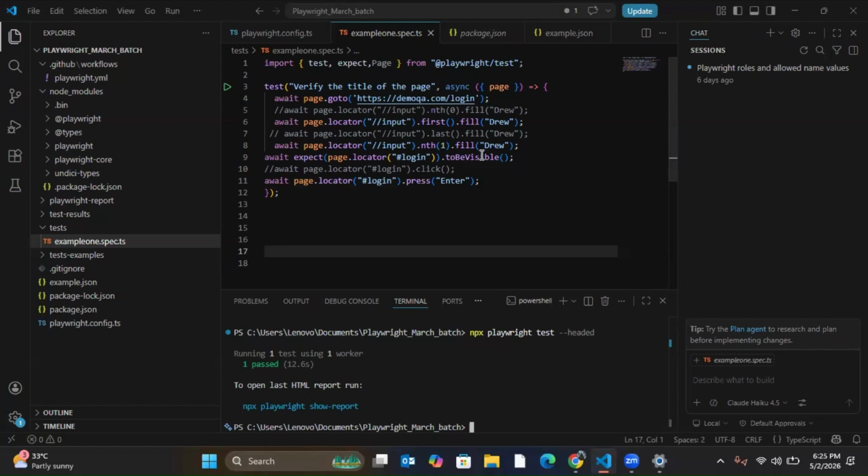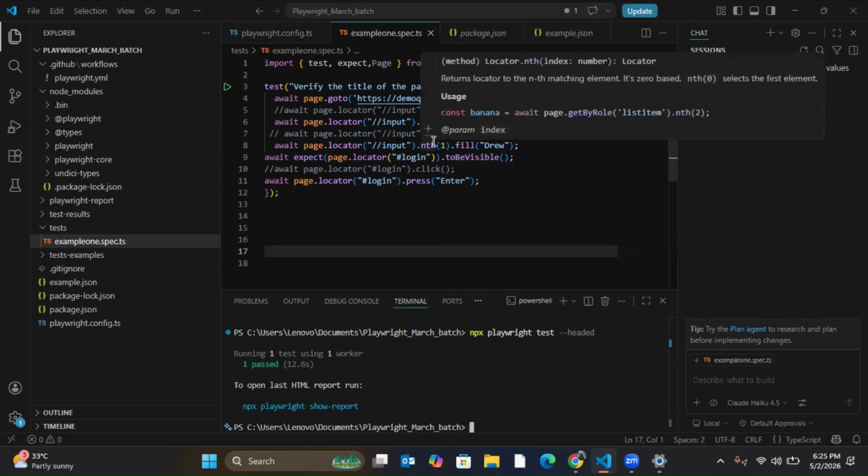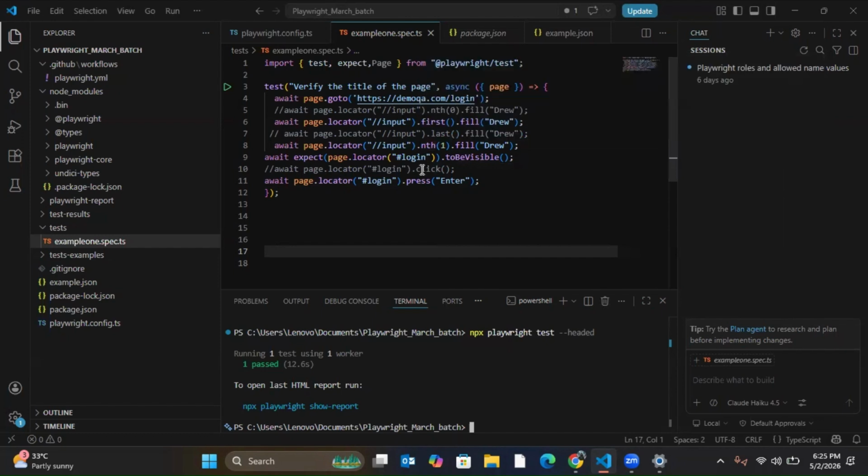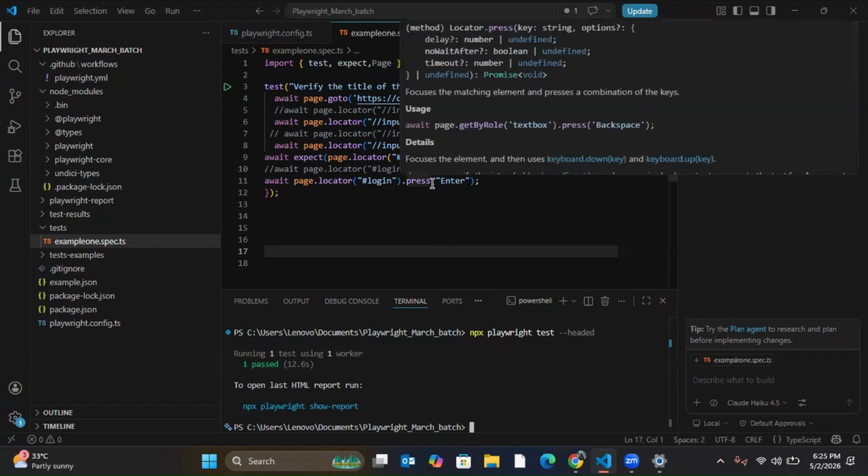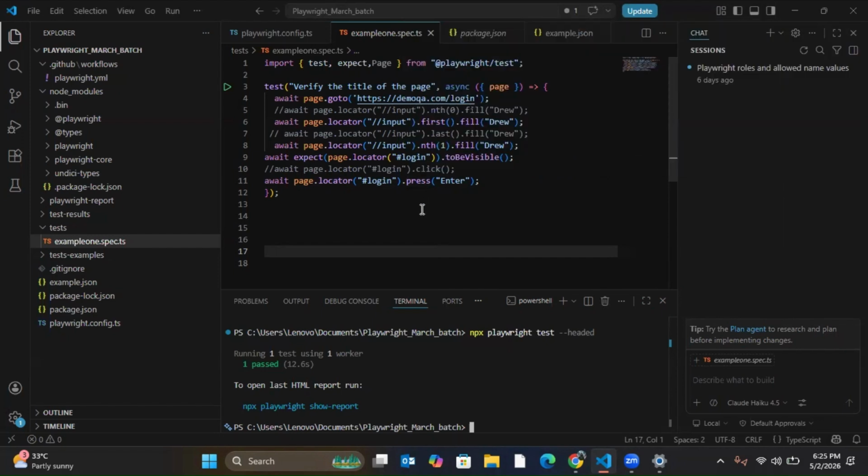Locator is finished. We understood how to write a locator. If I have multiple matches and I want to identify a particular one out of that, then use dot nth or dot last or dot first. Then here now I am clicking on the web element and pressing keyboard operations. These I am doing now. Like we are still dealing with the web elements, right?